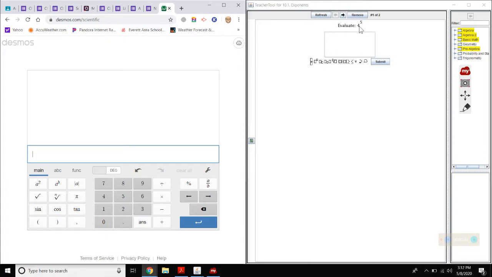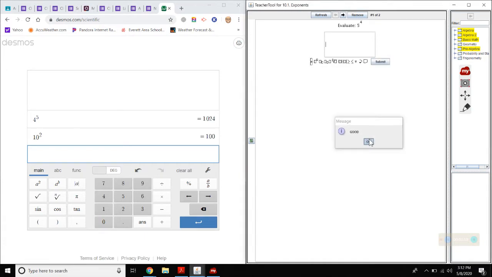So you're going to have problems like this, just simple ones where we have to evaluate or solve for the exponent. So I have my base of 4, and then if you click this button here, it's easier, the A to the B. That means you can choose whatever exponent you want up there right away. Since it's 4 to the 5th, we end up with 1024 as our answer. Again, 10 to the 2nd. 10, and since it's squared, I'm just going to use the square button. 100. So as long as you know how to put these into the calculator, you should be able to easily solve these types of problems for exponents.